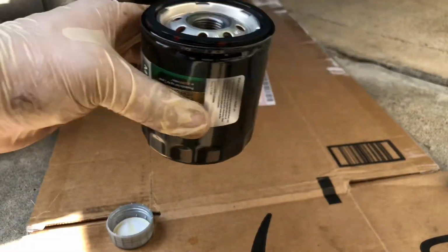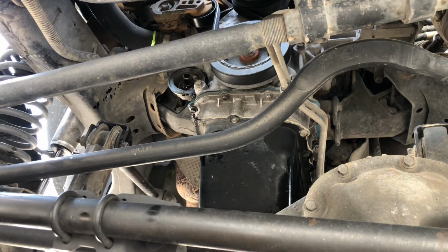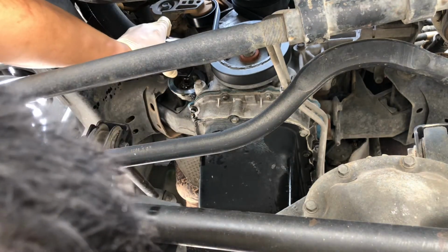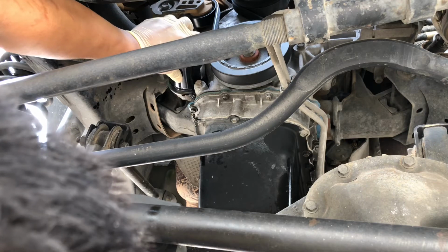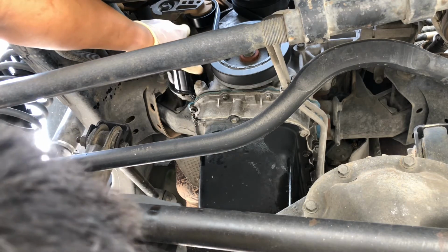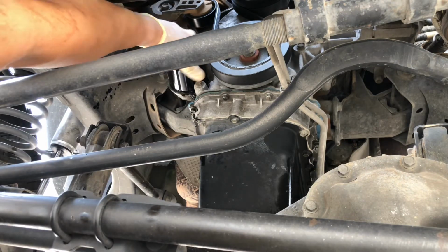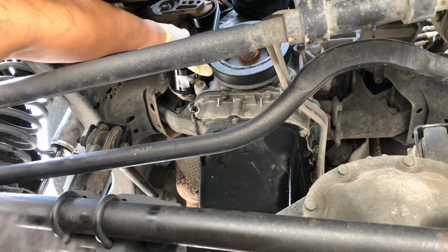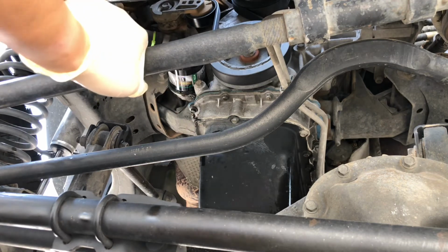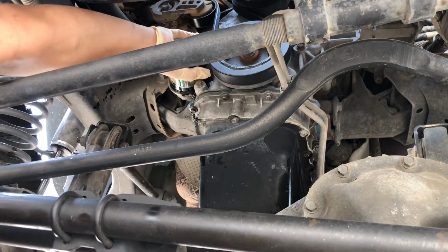Alright, let's get this reinstalled. I'm going to put my new oil filter back on. Check your torque specs on it. I usually just make mine hand tight. A little bit tighter than that. I'm right-handed, so.